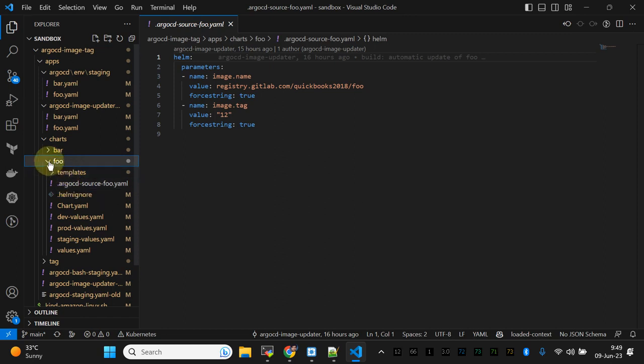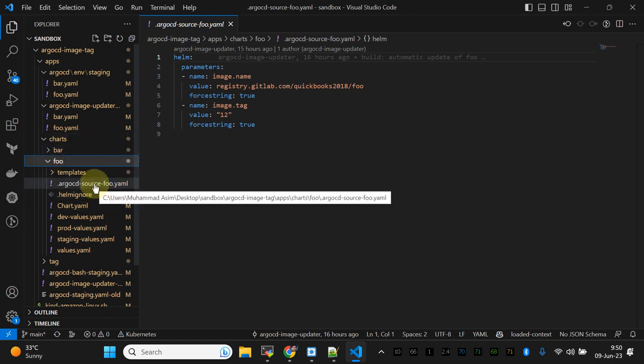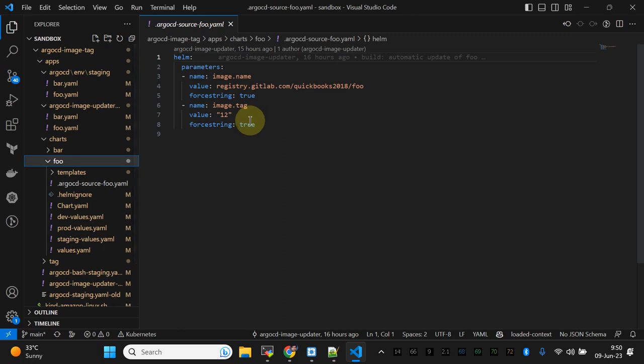The Argo CD image updater, which we are going to cover shortly, is going to be our next and last part. That's why we are unable to see the updated images. So you need to make sure you remove this.